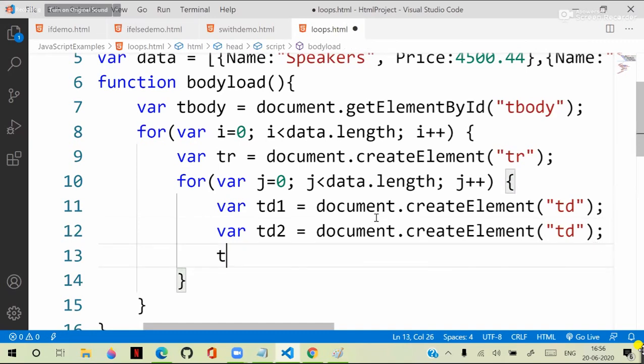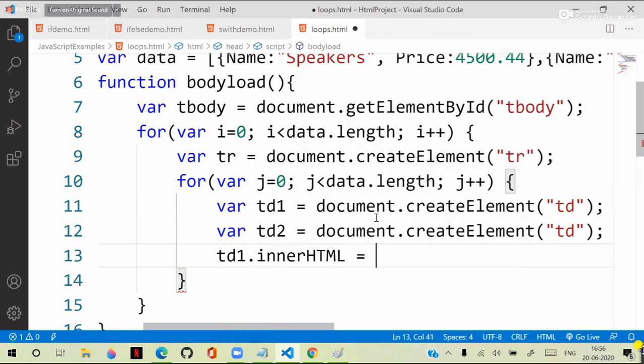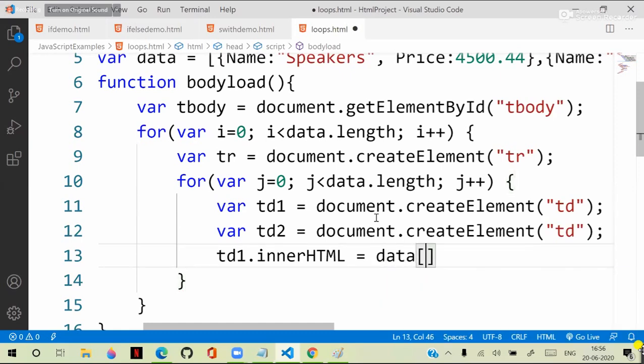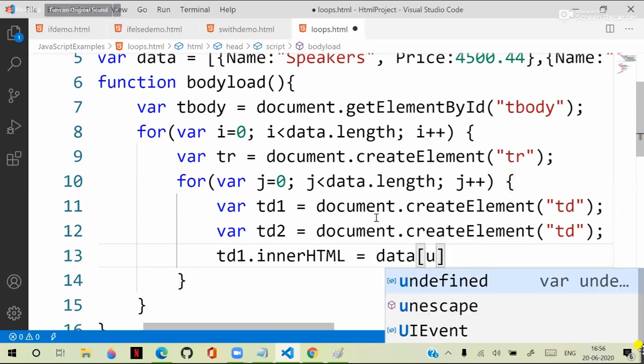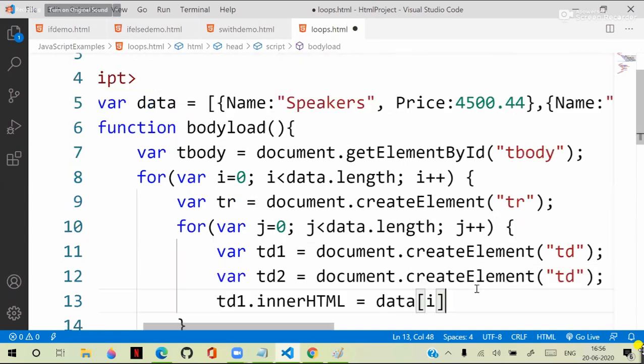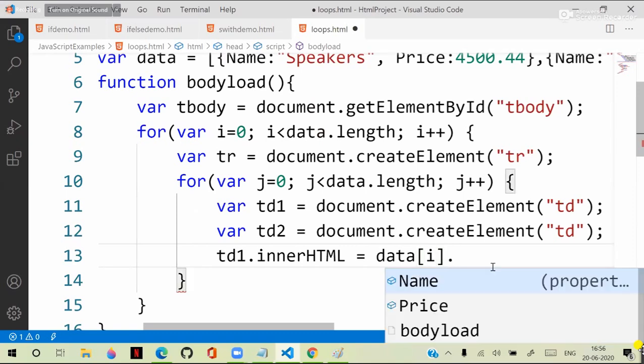What should td1 contain? td1.innerHTML equal to, in that cell we need to bring the data of i, that is the first one. Data of i, the first item we are accessing. Here the important part is that data of i means the first one will come, and in that first one we add .name, so we are adding the name.